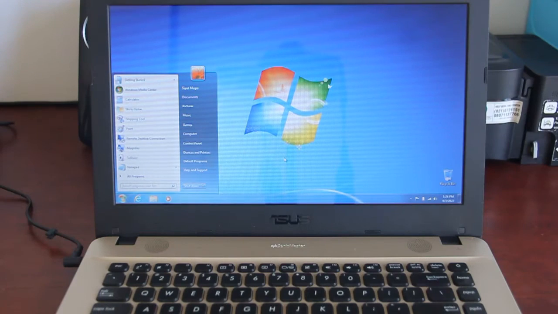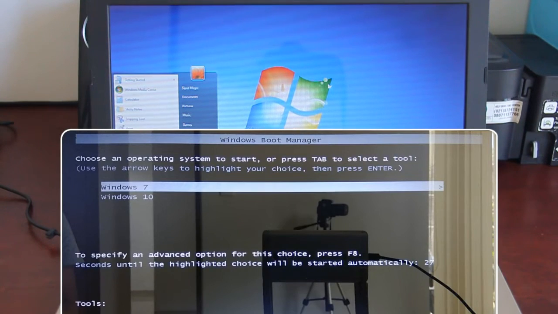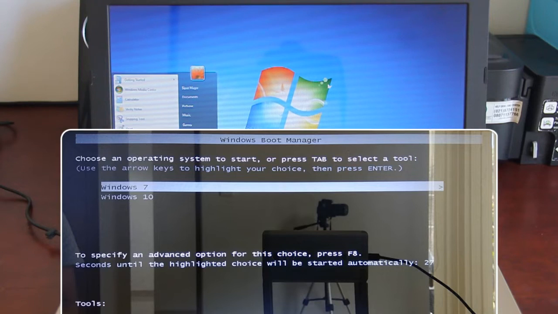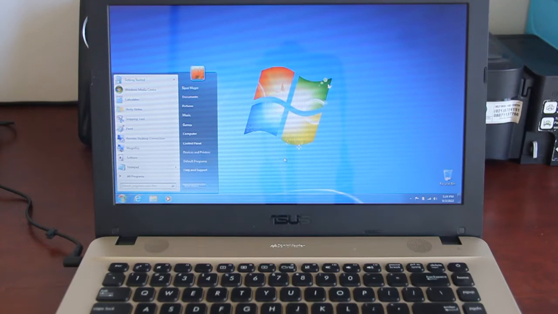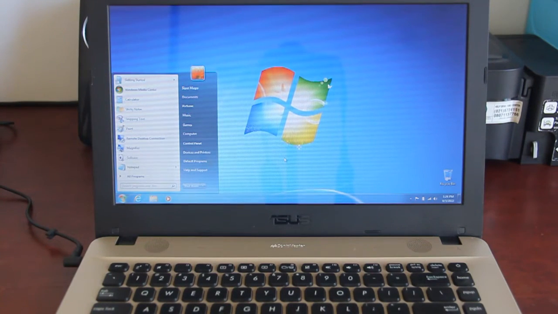And then the last thing to note before you install Windows 7, if you want to dual boot Windows 7 with your current Windows 10, you will have to prepare a partition for your Win 7. If your PC has only one hard drive, you will need to create a Win 7 partition on that hard drive first. But if your PC has more than one hard drive, you may either use one of them solely for Win 7, or create a dedicated partition for Win 7 on your Win 10 drive. But if Windows 7 will be the only operating system, you can skip this step.